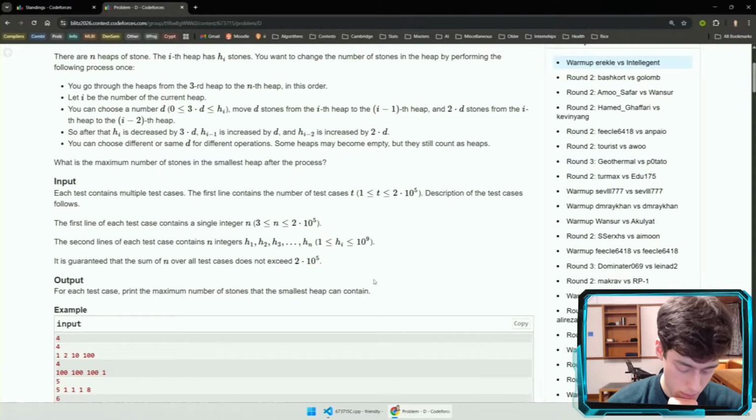Wait, no. Because imagine you have like 1 to 110, then you might need to move a lot from the 100 backwards just so you can get the 2 up as well, not just the 1.